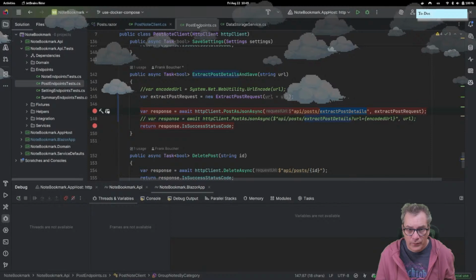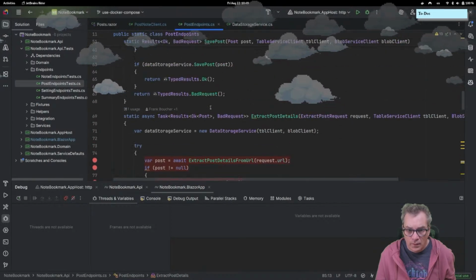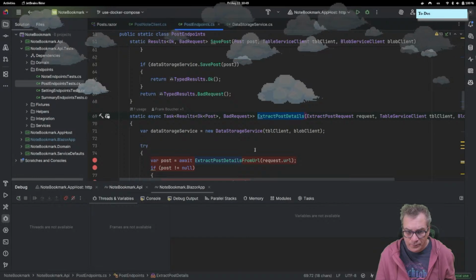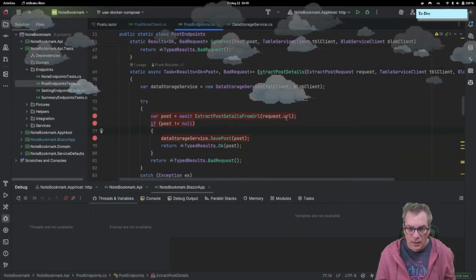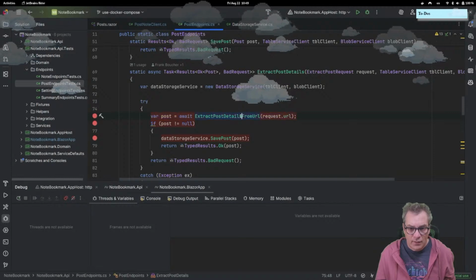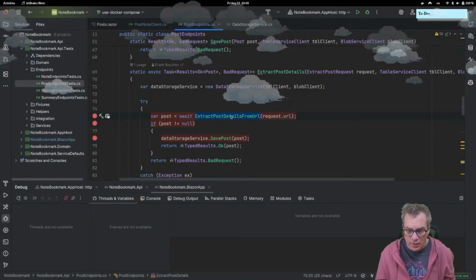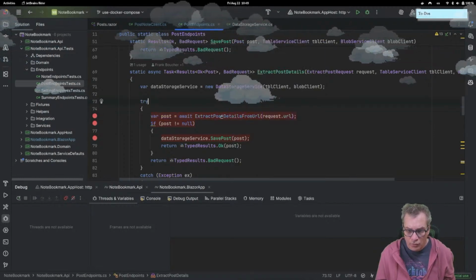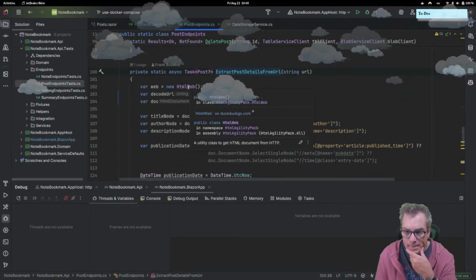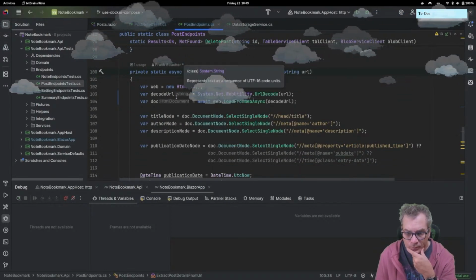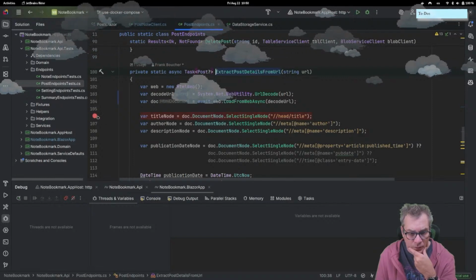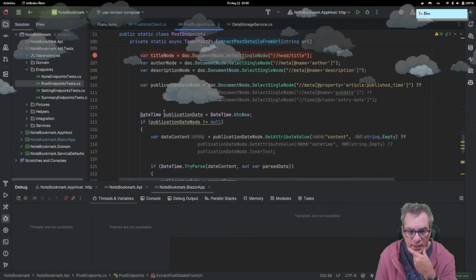I think it's here, right? Post extract details. And this is in the function. This is where it crashed right now. So if I control click, just under. Maybe I could do a try catch of that.